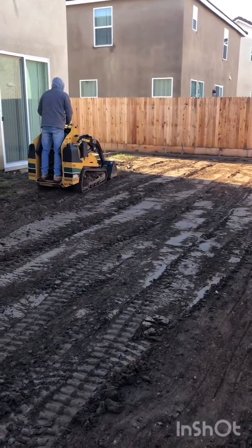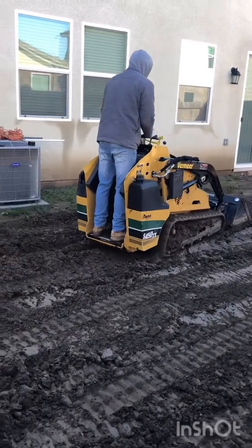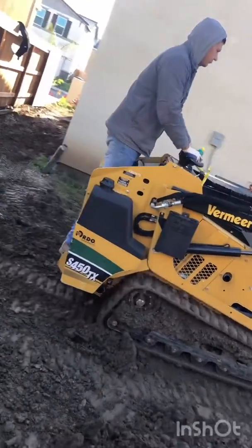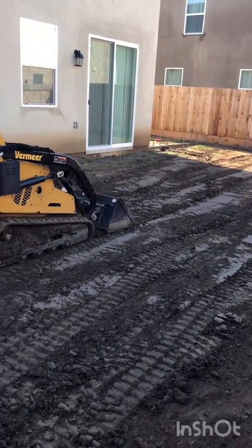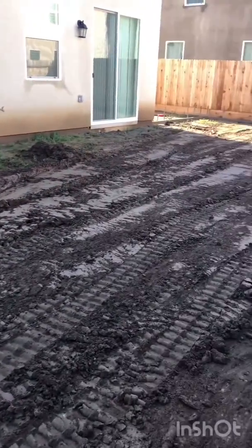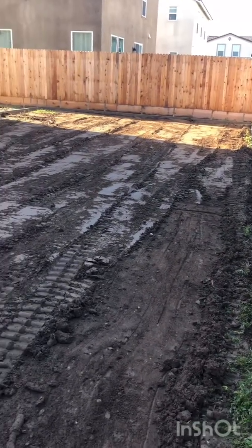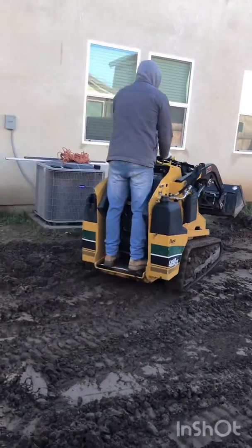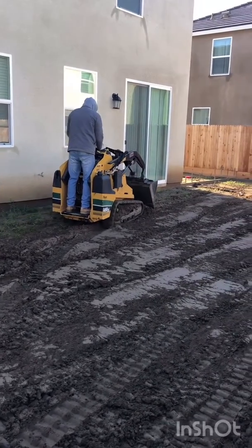I'm grading the dirt. We put up the forms already. Forms are up. Now we're doing all the grading. So it did rain. Got leaking right there. So the dirt is a little bit muddy. So we're grading it right there. Nice and easy. That cuts my work time in half. I don't have to keep breaking my mind.